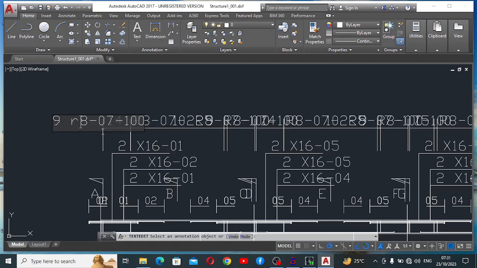So these ones are your main reinforcements. So you can edit the values the way you want it. You can change the arrows. You can do anything you want here in AutoCAD. So you must have a good knowledge of AutoCAD for you to use this particular software perfectly.